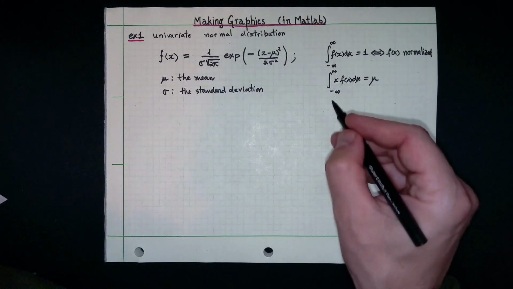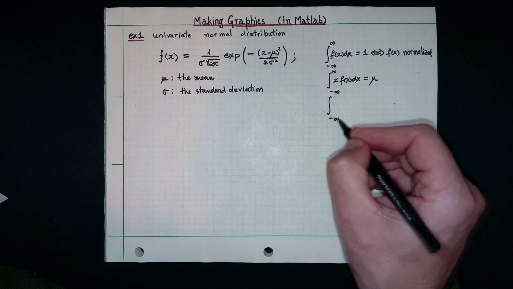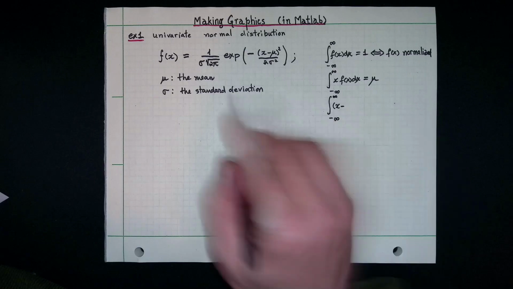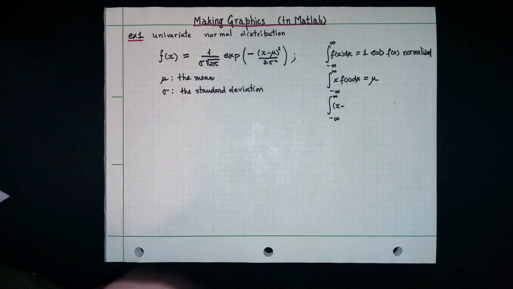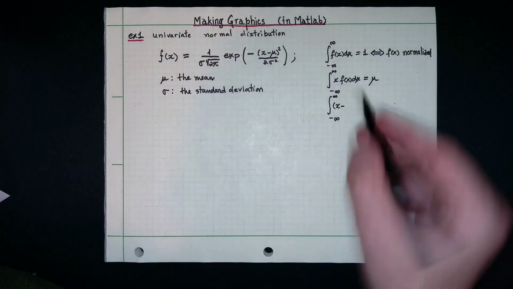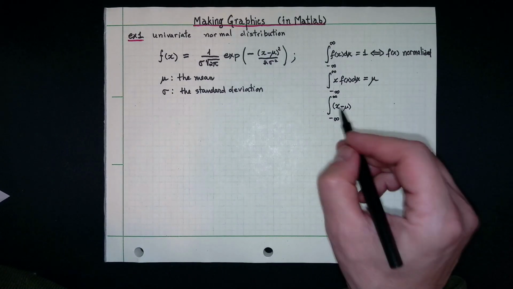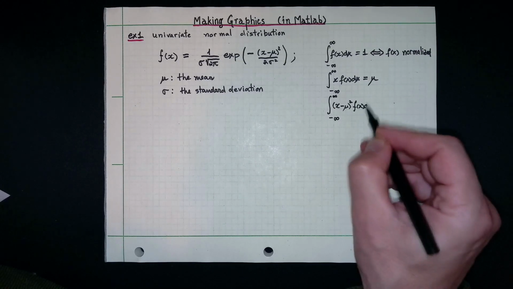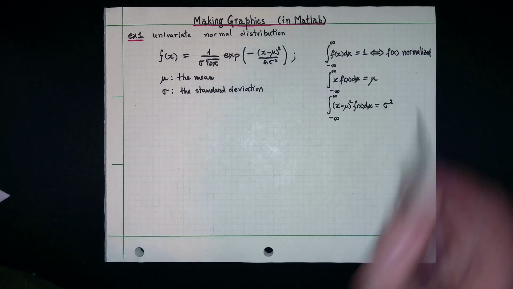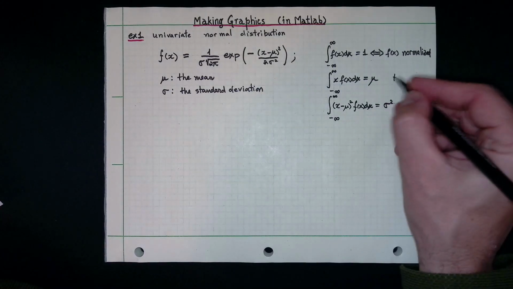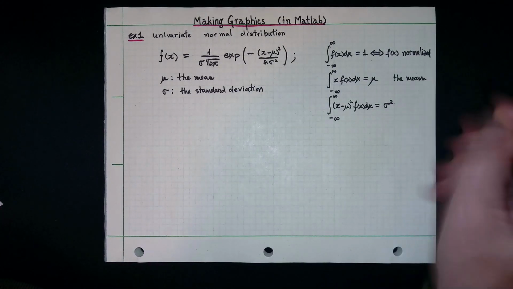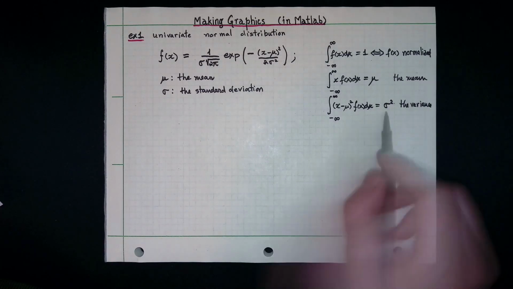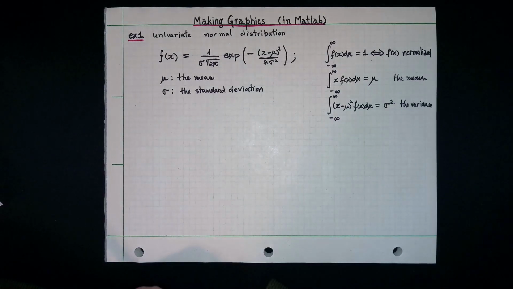And it is defined in this way. So the integral from minus infinity to infinity of x minus, well, actually it's defined in terms of where it shows up in the algebraic expression, but it turns out that if you do the following calculation, you take x and you subtract mu, you square it, multiply by f of x dx, what you get is sigma squared. So this is known as the variance. So this is the mean, and this is the variance. And so the standard deviation is the square root of the variance.